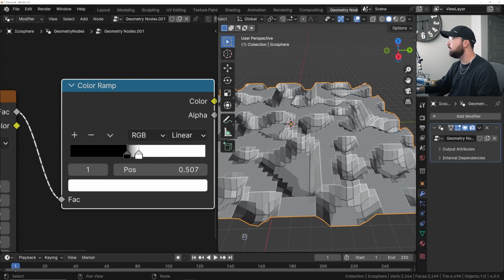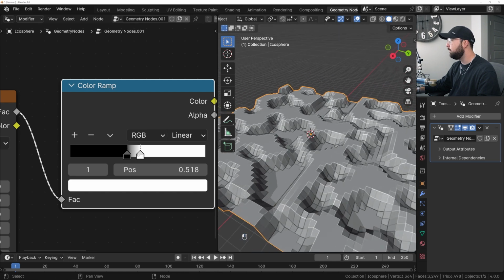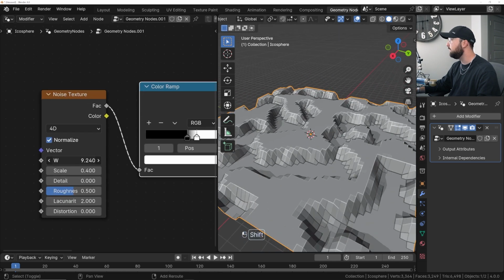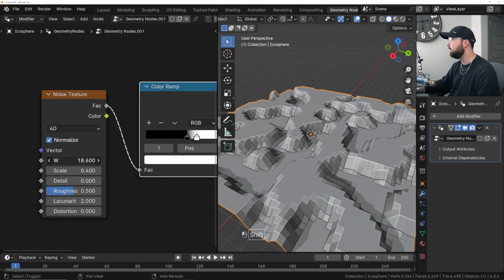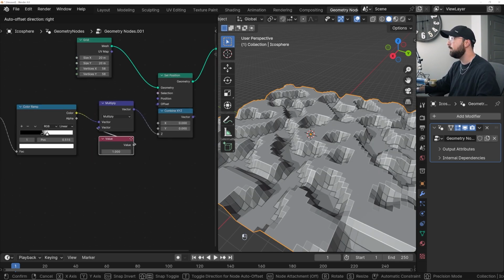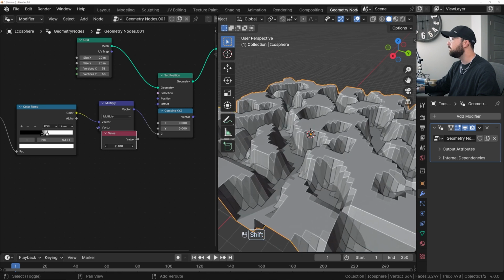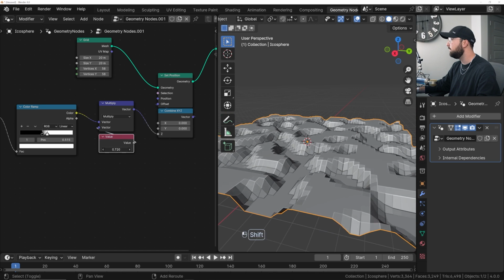And this is going to greatly influence the way that our animation is going to look based on this color ramp. And then you can see it's doing this, right? So it's going up and down and having a lot of fun on this W seed value. I'm going to bring that W back to 0. So now we have all of this, and you have your strength here with the multiply and the value node, and we have all of this fun stuff going on for us.